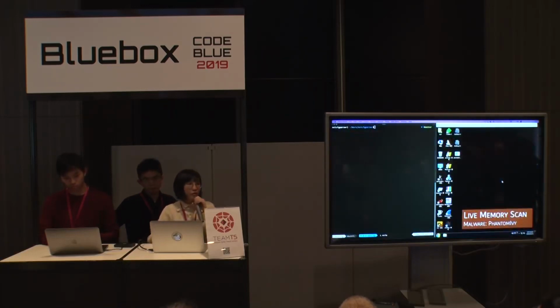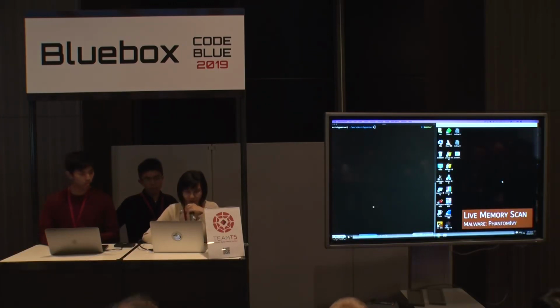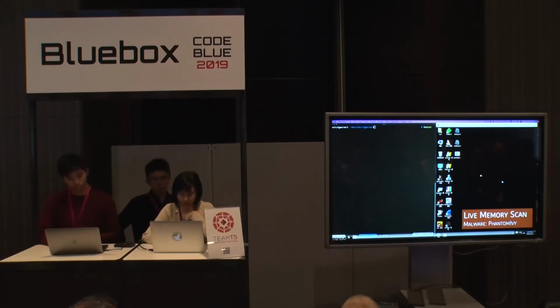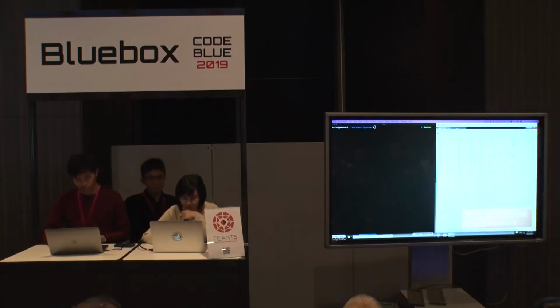So there's another scenario that we always encounter. The left side is a console, and the right side is VMware. In VMware, we have our malware here. As we click, we can see there's a new process in TCPView. Here's a new connection, and the PID is here.